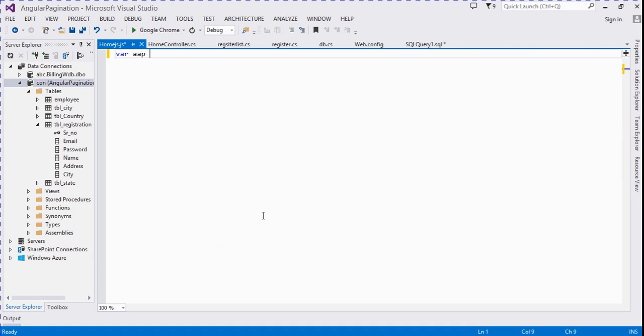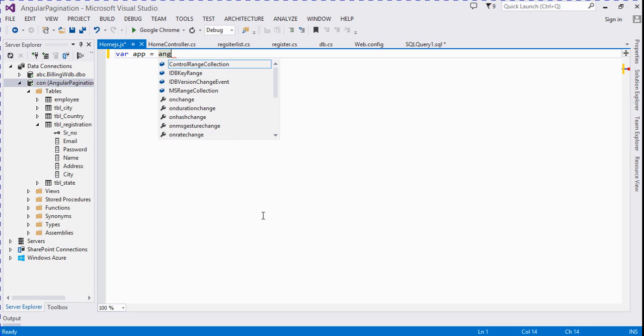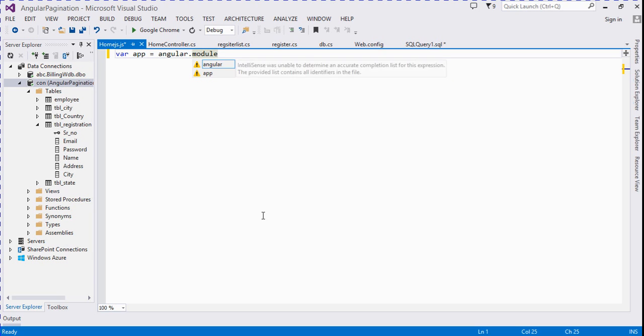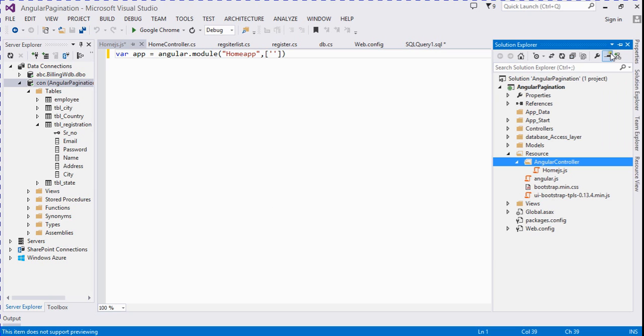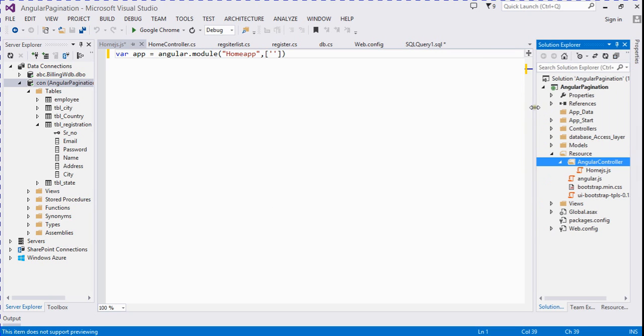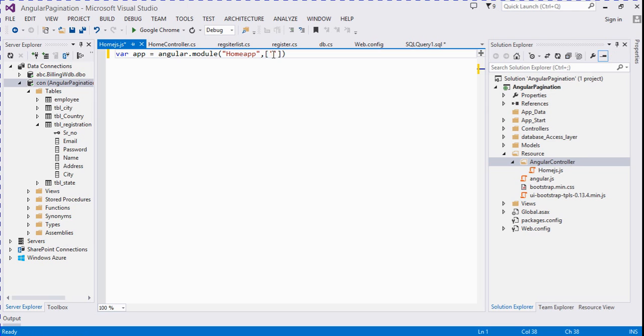We write an Angular controller file for this: angular dot module, home app, it's the app name, and this is for the array. Here we write the file name for showing a pagination, like UI dot bootstrap.